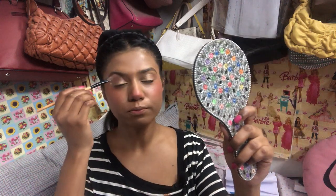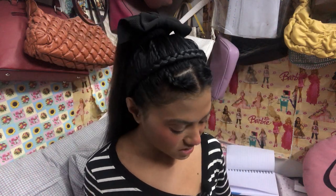Okay, I'm not going to drag more, otherwise this is really flaky eyeliner. It's just going to leave flakes on my skin. I'm just going to throw away this eyeliner, you guys. It's such rubbish. I don't like this eyeliner at all. It looked really weird. Okay, anyways, now it looks a little better.